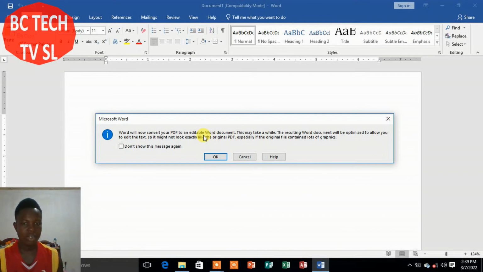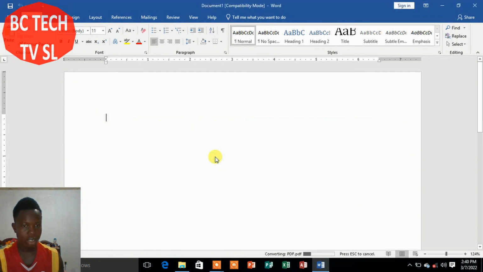But as far as the word you want to change is present there, you can go ahead and change the word. Everything will be in editable format. As far as you are okay with this message, you can go ahead. If you want to cancel, you can cancel. If you are okay, click OK.